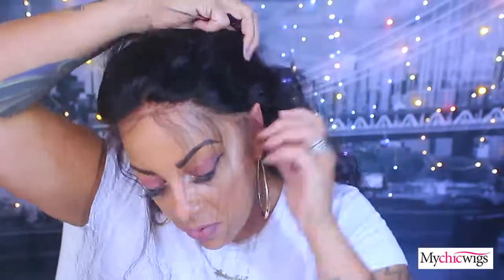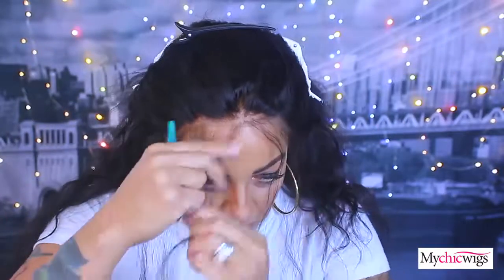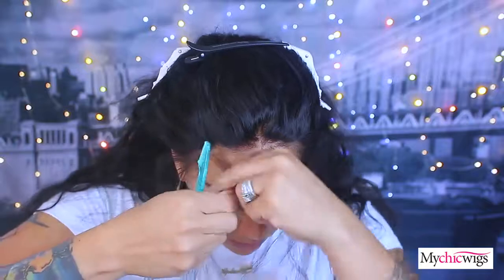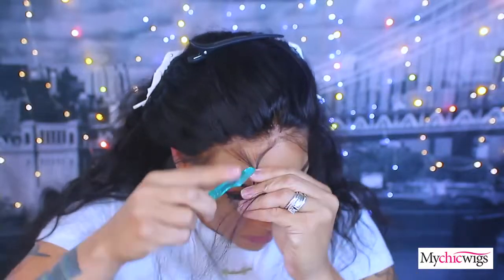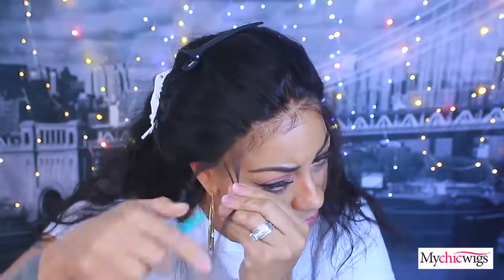I did tweeze a little bit of it, but it's thin at the hairline. It was already pre-bleached at the hairline. It was pre-plucked at the hairline too, and they did a really good job. So it makes less work for me when I pre-tweeze it. But I just like to customize it and make it my own.